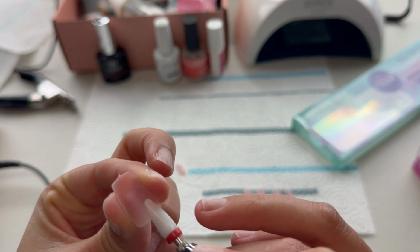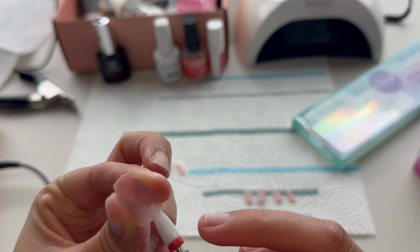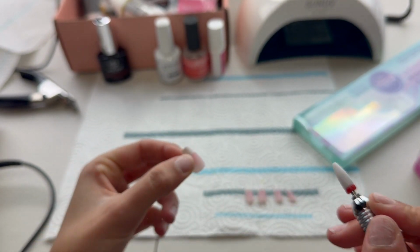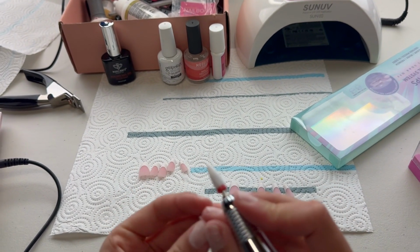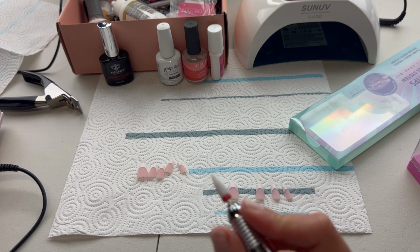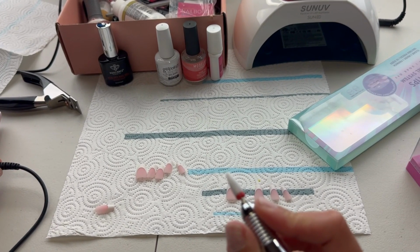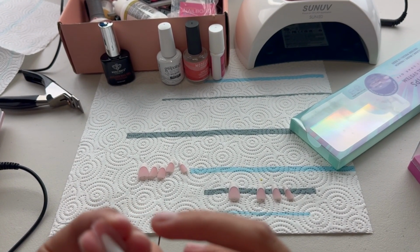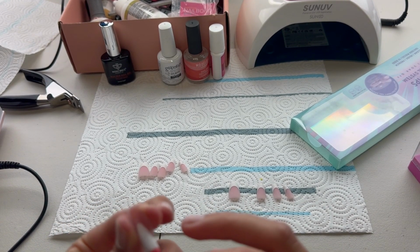And I pretty much just go up to the white line. You don't want to go under the white line, or above the white line, because then it'll take off too much. You pretty much just want to do the part that's going to be on your natural nail, if that makes sense. So the lower half of the nail tip. And I do that to every single nail tip.